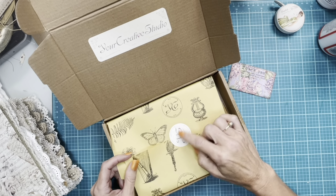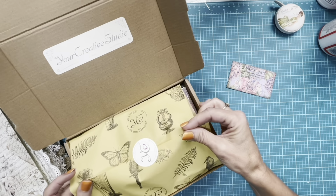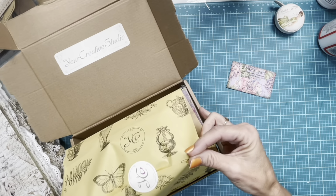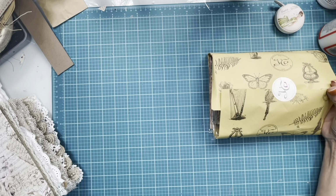Now, is this different than the last ones? That label looks a little different to me. It may not be, but it looks a little different. I'm going to set this stuff out so I can move the box.